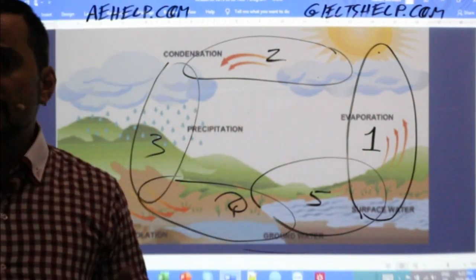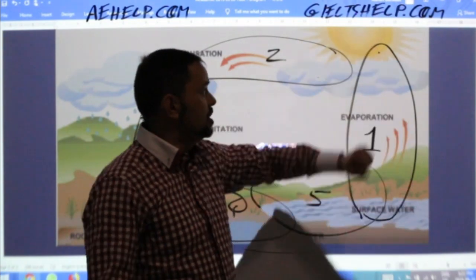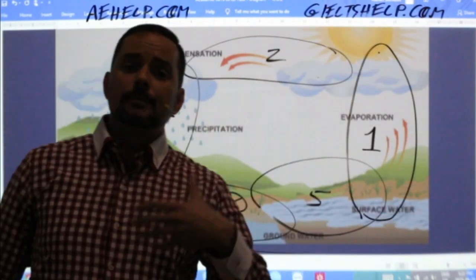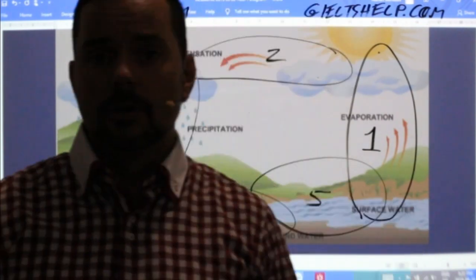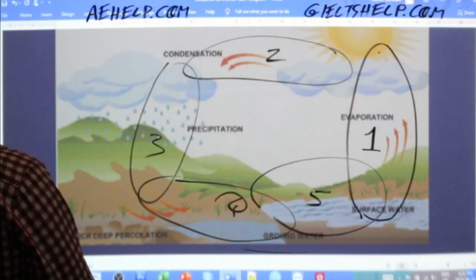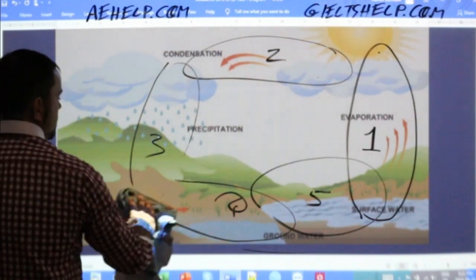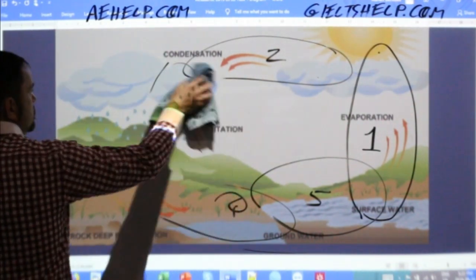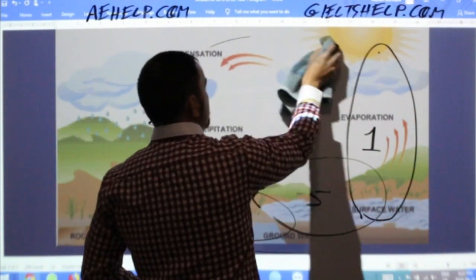All right, students, I agree. Evaporation, let's start with that. So let's start with surface water, evaporation, the sun. Go for it. Give me the first sentence for your analysis. I'm going to write the first sentence in a minute as well. I'll give you a head start, and then we'll compare. So start writing this step number 1 for evaporation.